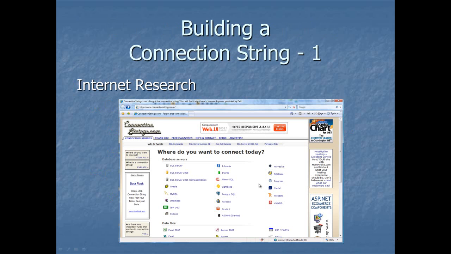Also, here's a really good site if you want to know how to connect to different types of data sources. You could go back out and there's a site called connectionstrings.com, and this whole site is geared to do nothing but tell you how to connect to different sites out there. So you'll see here it tells you how to connect to SQL Server 2005, which is pretty old, and how to connect to Oracle and MySQL. These are the connection strings that you could research if you wanted to go to non-Microsoft databases.